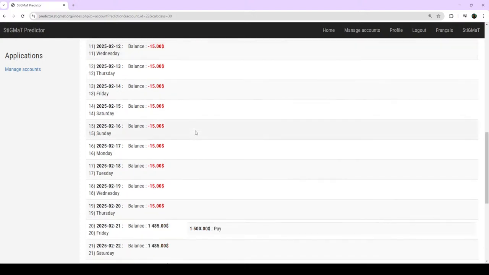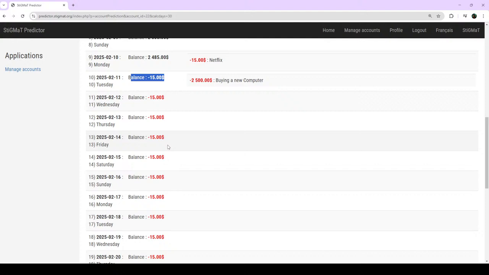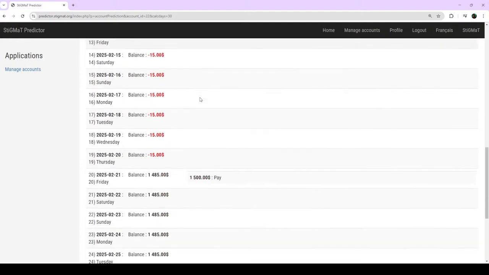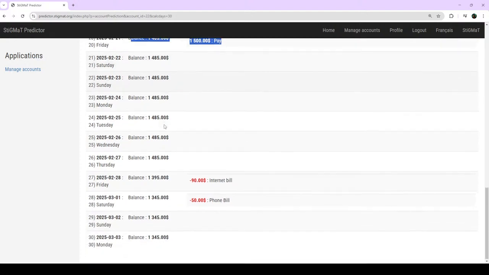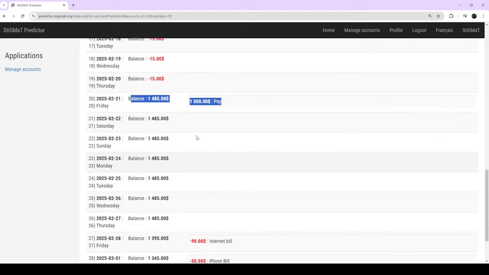So we know that this doesn't work unless your account has a draft and you can go minus $100, $200. Some people have that on their account, so maybe that can still work for them. But if your account can't go under the negative, well, this might not work. So as you can see, then you get your paycheck and you're back in a positive, and you just keep going on from there.